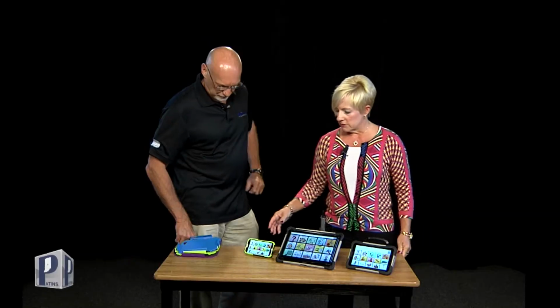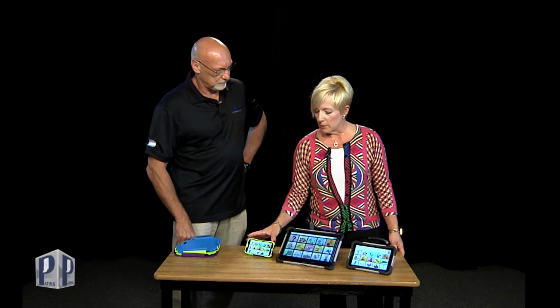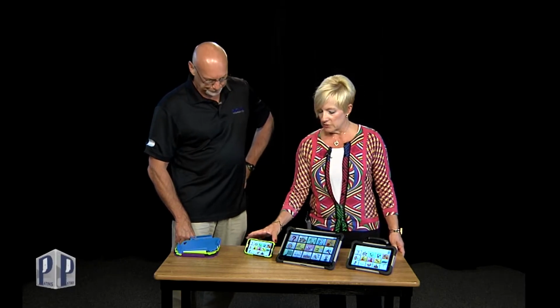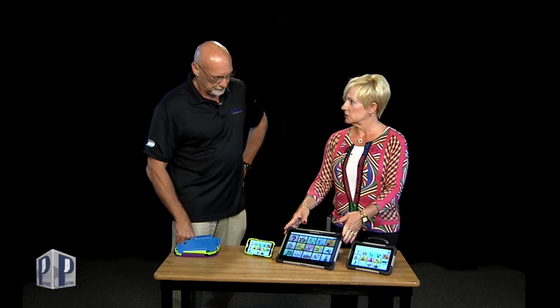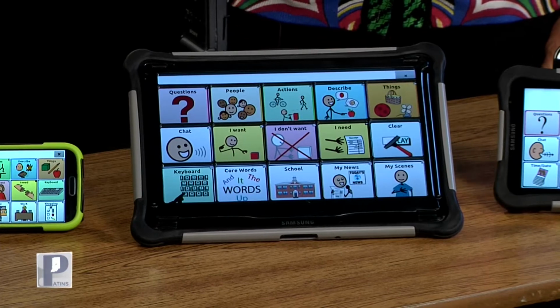Yeah, I'll just kind of introduce them first. The smallest one here is the NovaChat 5. The numbers denote the screen size. So we have a 5-inch screen. We have the NovaChat 10, which is the 10-inch screen, and then the NovaChat 7, which is the 7-inch screen. All of the devices are based on Samsung Galaxy tablets. They can be programmed and set up any way that you want to. The programming that I have on here right now is a library, a vocabulary file they call the multi-chat. And if you'll notice, all of the screens on all of the devices are the same. They're just different sizes at this point in time.